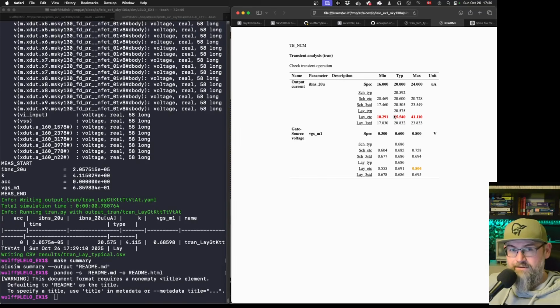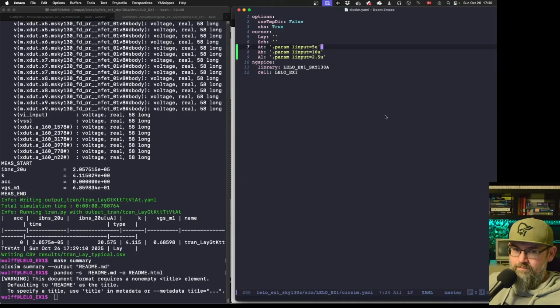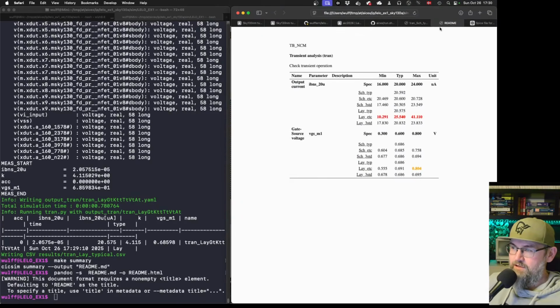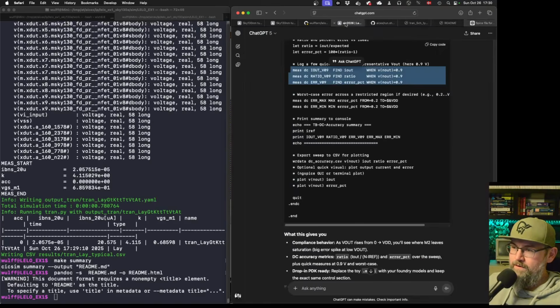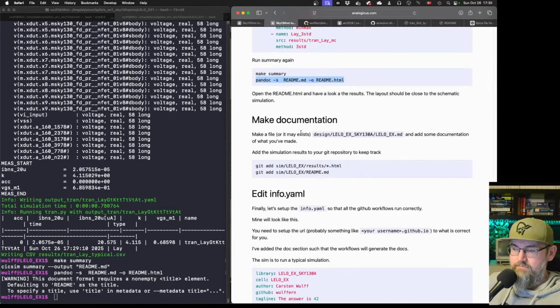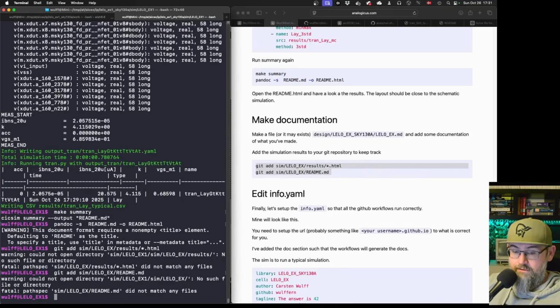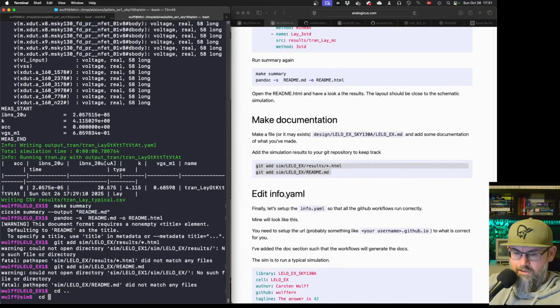But that's maybe something you need to find different. Well, we don't need to do that now. Right. Let's have a look at what the next step is. Okay, make documentation. Important. So first of all, we want to add all the documentation. So all the results. Didn't work. Okay, I need to be in this folder.